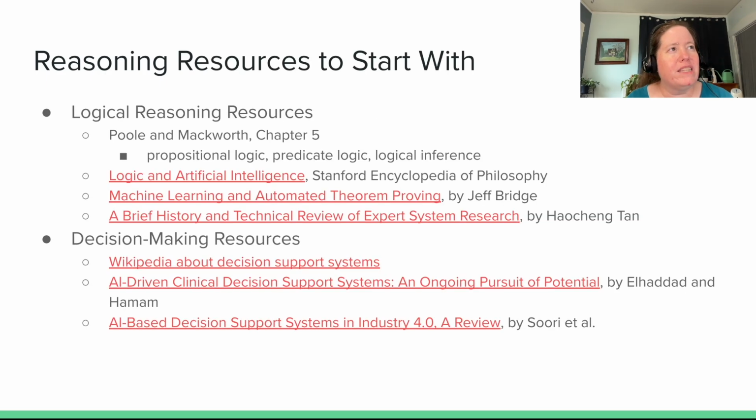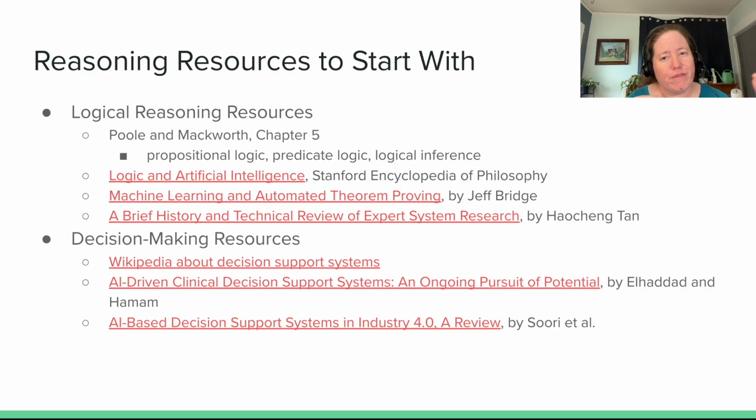So here are a few reasoning resources. There's a little bit in our textbook about this. I also have a couple of nice pages about automatic theorem proving, and one that's sort of a history of expert systems. These were systems that are kind of old AI, but they are still useful in places where you really absolutely have to have that explanation.